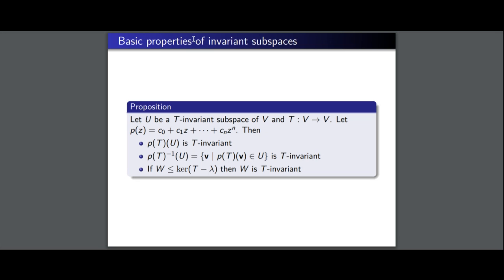So let me give you a few typical examples, and then we'll prove one of these. Like, for example, it tells you that T of V is T invariant. It will also tell you that the kernel of T, which is all the vectors V such that T of V equals 0, is T invariant.